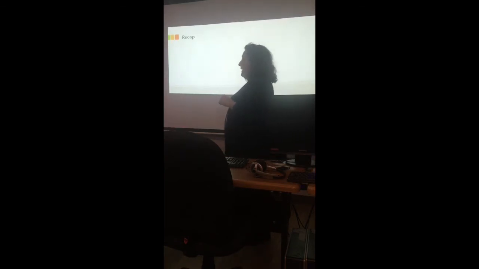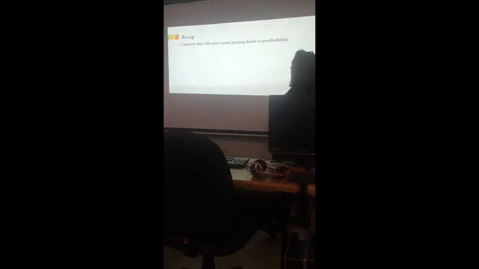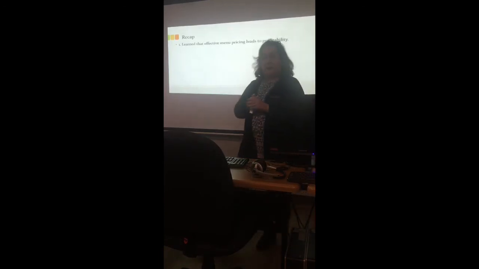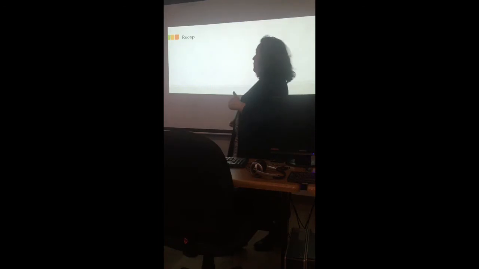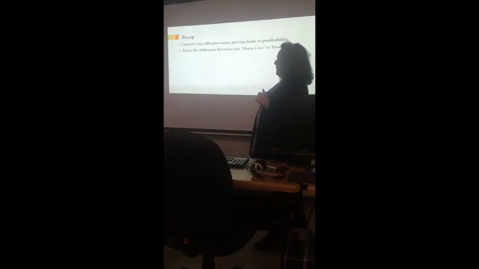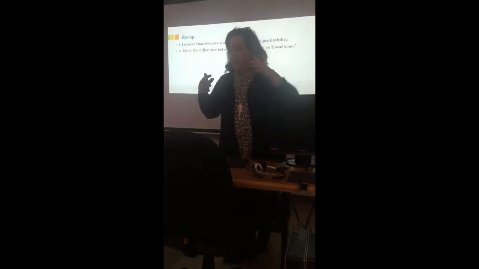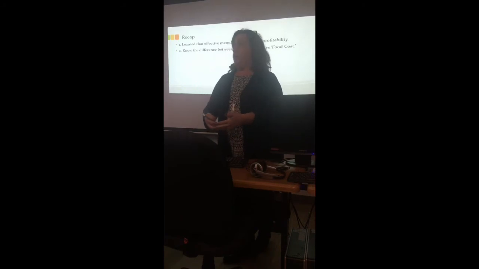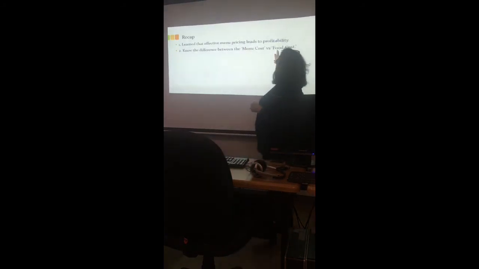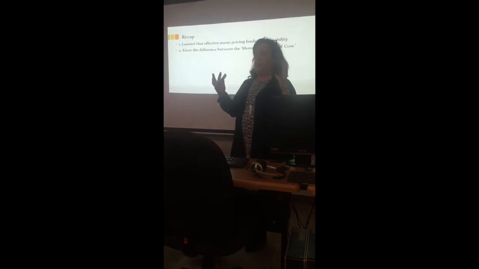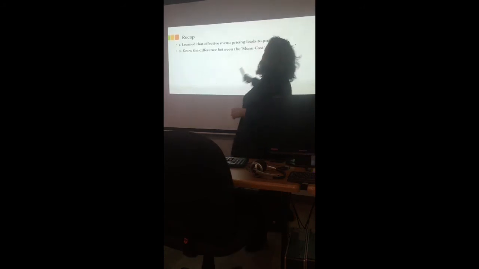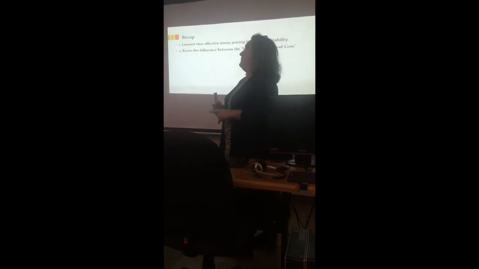And then finally, recap of what we learned today. We learned that effective menu pricing leads to profitability, and profitability is what we want. We want to be profitable. We understand the difference between menu cost, which is the raw cost of the item, how much it costs to manufacture that plate, and the food cost percentage, which is basically your profitability. Remember, your food cost percentage helps you pay for your labor, your utilities, your rent.